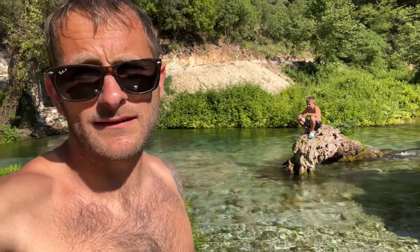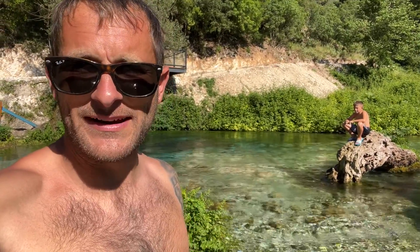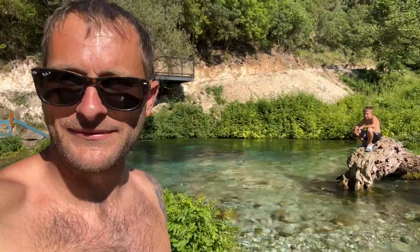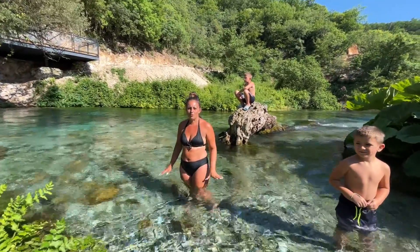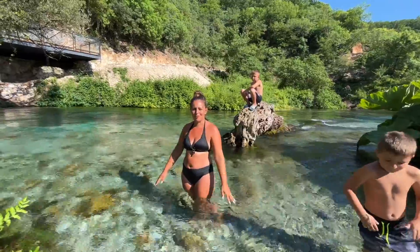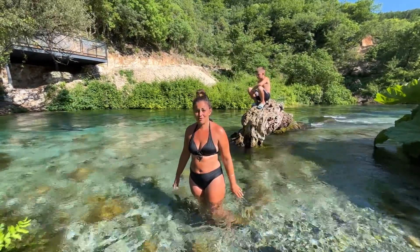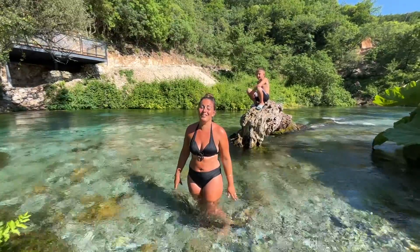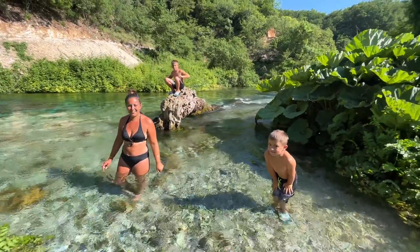Apparently it's 10 degrees at the best of times. My legs are hurting and I've only been in up to my knees — I got out and they were painful. Last time we had water this cold was when we went to the seven waterfalls in Wales in the Brecon Beacons. I can't blame Richie for not getting in this time — even though it's boiling outside, I'm still not getting in.